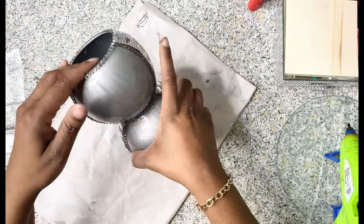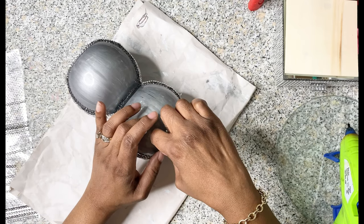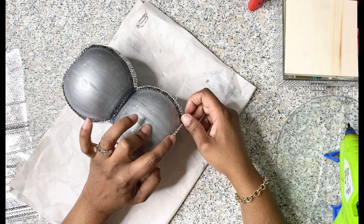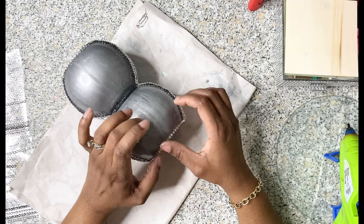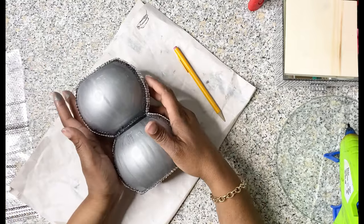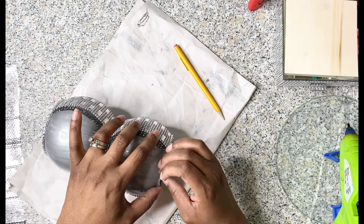To continue with our design, we're applying those little strips I got from Hobby Lobby on the top and bottom part of the vase, like you're seeing here in the video. I would definitely suggest giving the vases two coats of paint instead of one. As you can see here, you can see the streaks inside the vase because I only gave one coat. But I think it would look a lot better with two coats of paint.